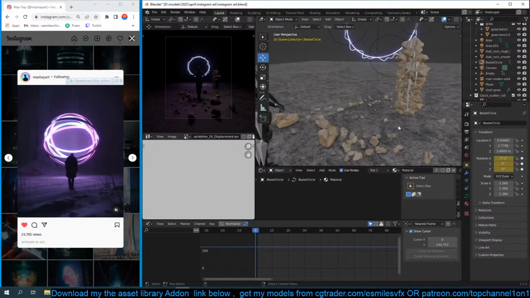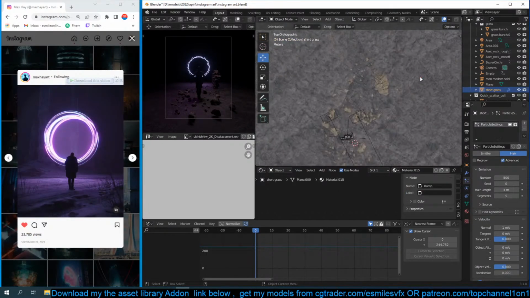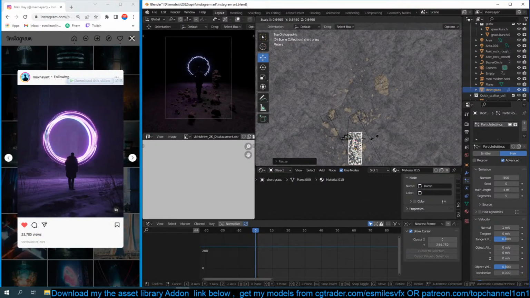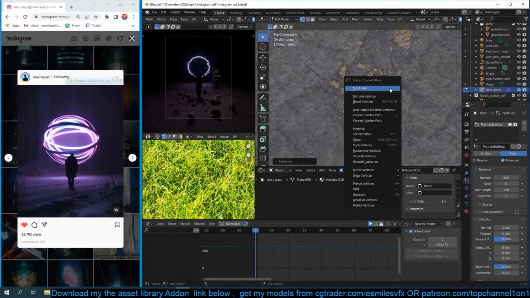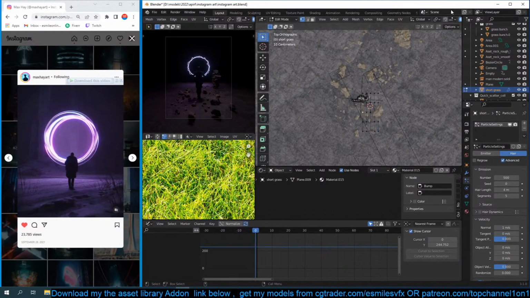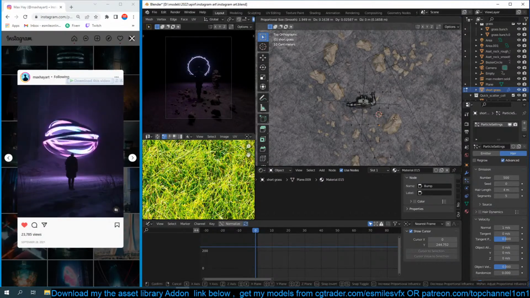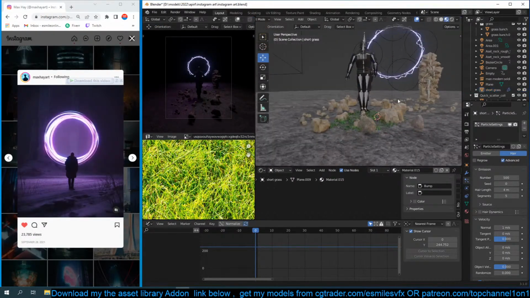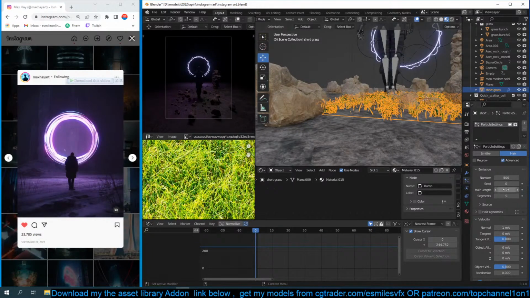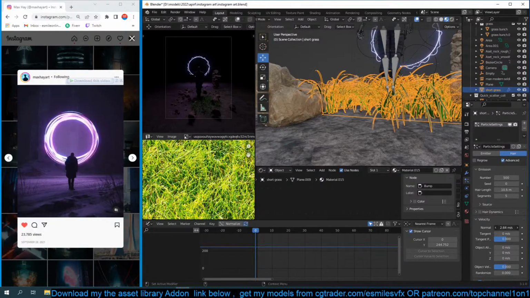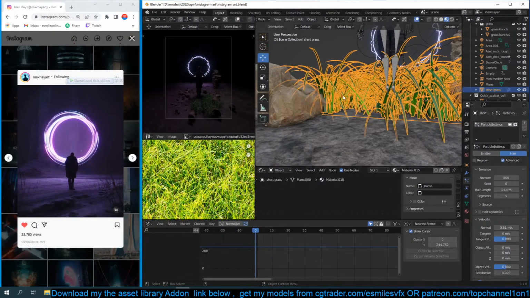Okay, let's add instance some grass. I already have some grass particles here, so let me first use those. I think I can subdivide this. Turn on proportional editing. So we have this grass, just need to make it taller, maybe something like there.